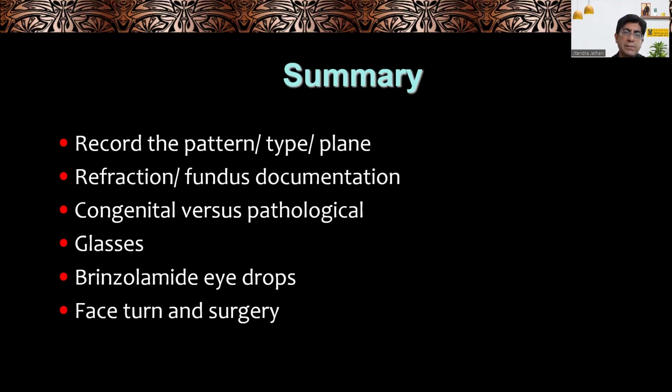We can start brinzolamide eye drops and then wait for 3 weeks and see if the patient says there's a benefit, you can continue it, or you can move on to surgery if there is a face turn. Remember, if there is no face turn, then it would be very difficult, and you will have to just give the glasses and tell the patient that this is the max that can be done.